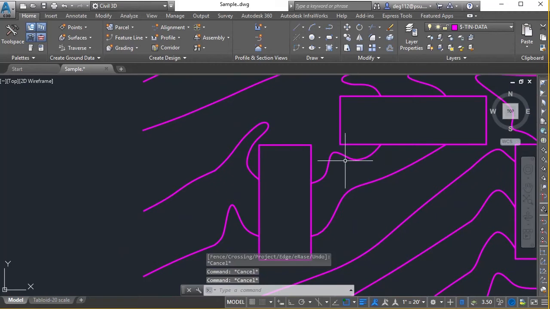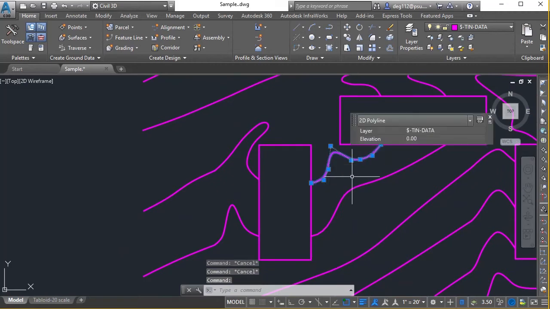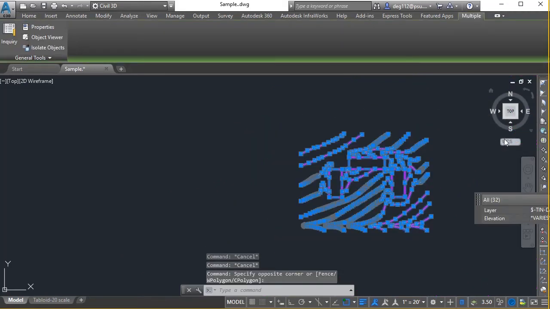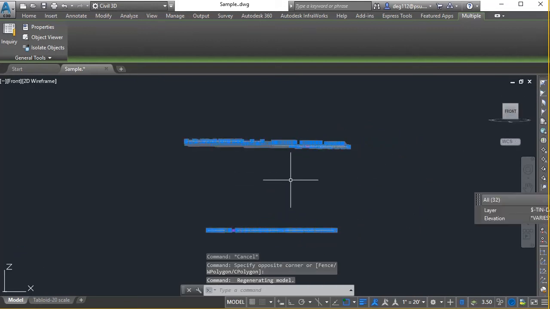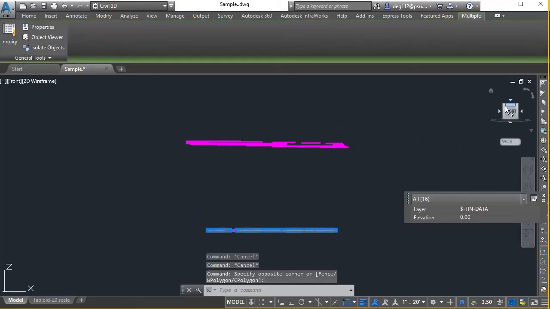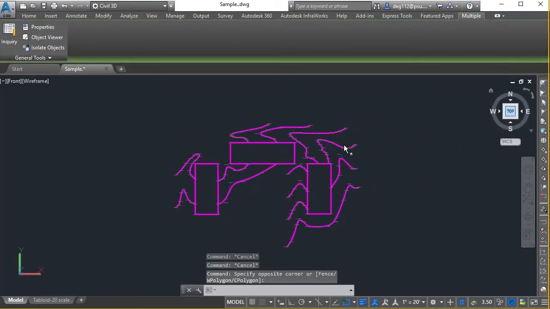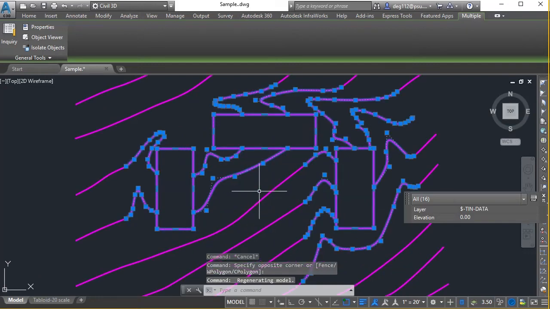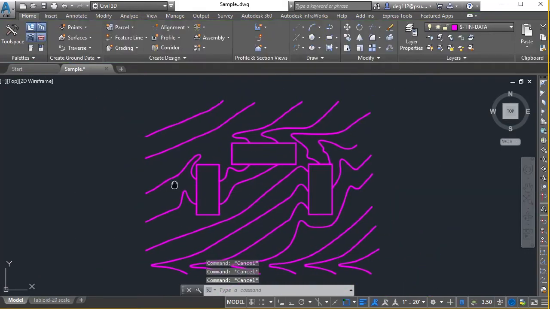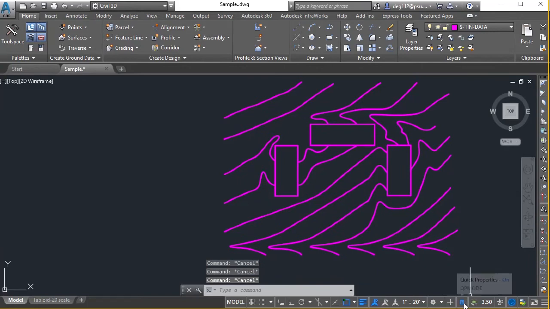Now what we want to make sure we have set is everything set to elevation. If we look at this stuff, when I select everything and look at everything from the side view, you can see, because I never set the elevation, all the proposed contours have to be set to elevation. So I'm going to use that quick properties palette again, which was already turned on.